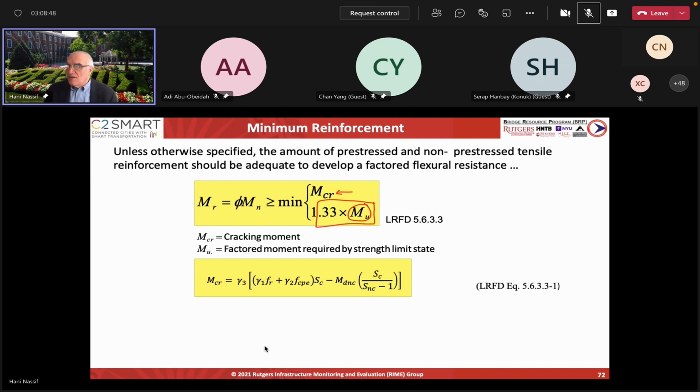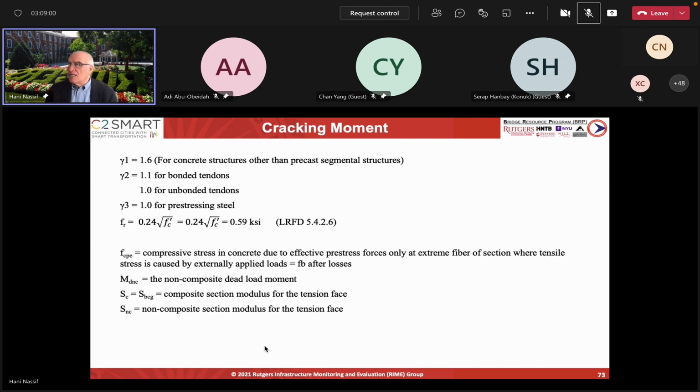And here's the equation given for the cracking moment. It has many forms, but this is the equation that is given for that one. I believe gamma 1 and gamma 2 are defined, and gamma 3 is a different one. And the rupture stress here, where square root of f prime c is in ksi. Most of these are the limits in AASHTO. When you take the square root of f prime c, it is in ksi, not in psi. So there can be a lot of mistakes on that.